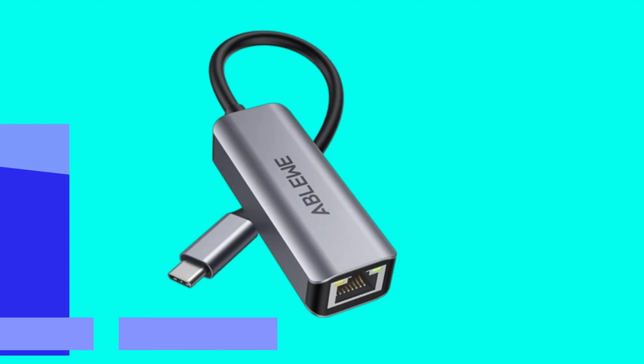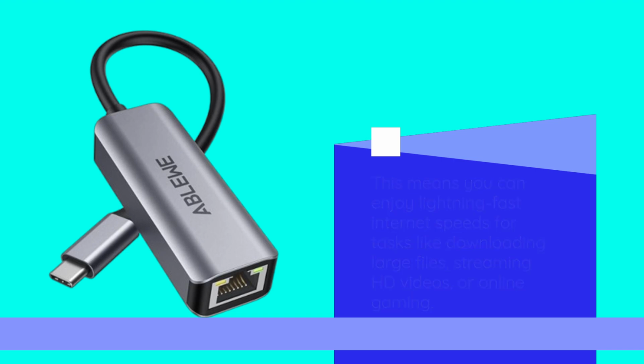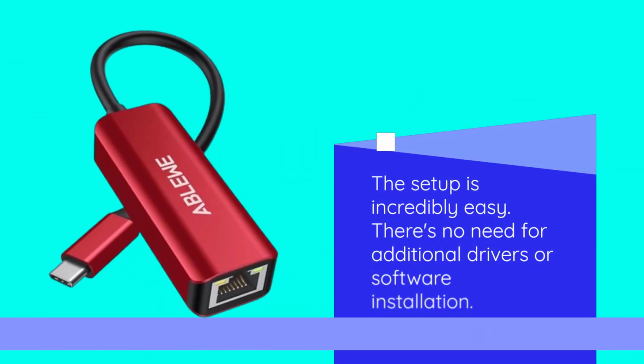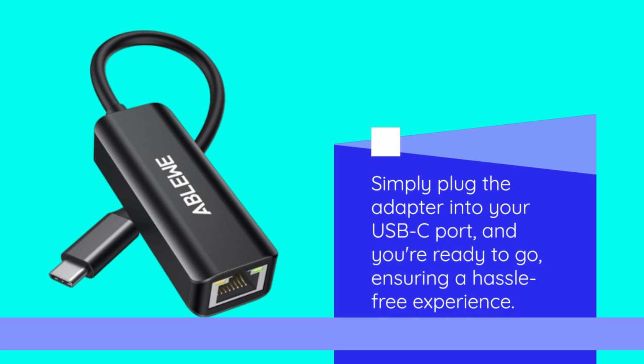One of the standout features of this adapter is its support for gigabit Ethernet connectivity, with speeds of up to 1 gigabit per second. This means you can enjoy lightning-fast internet speeds for tasks like downloading large files, streaming HD videos, or online gaming. The setup is incredibly easy. There's no need for additional drivers or software installation. Simply plug the adapter into your USB-C port, and you're ready to go, ensuring a hassle-free experience.